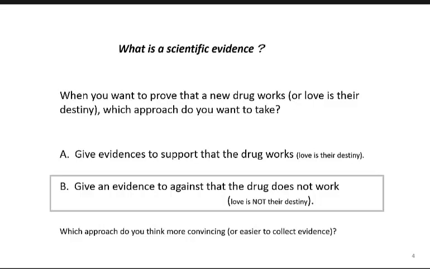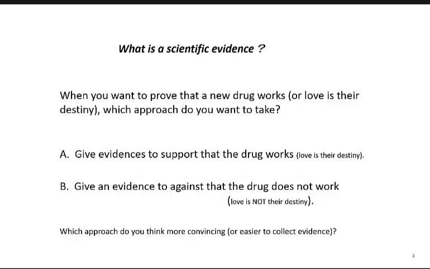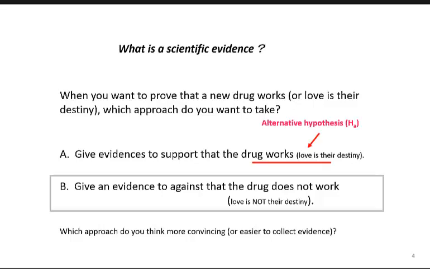So why do we prefer this way to prove a hypothesis in science? Why can't we directly prove that the drug works? To prove the drug works, you don't start with the drug working. You go to where the drug doesn't work, and then you compute the p-value against the hypothesis that the drug doesn't work. So you reject the null hypothesis. We call the hypothesis that the drug doesn't work the null hypothesis. When you reject the null hypothesis with a small p-value, you may accept the alternative hypothesis that the drug works. This is how we prove things in science.